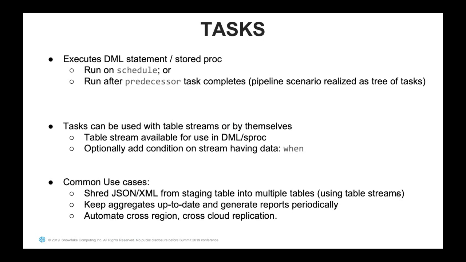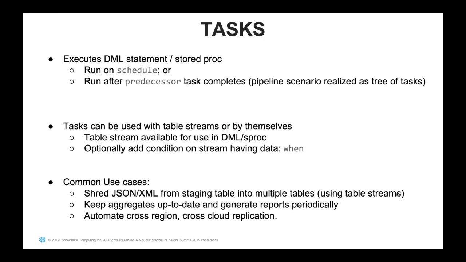And tasks in conjunction with streams allow you to deliver a continuous data pipeline and move data along to different tables. And again, in tasks, typically we've seen customers put DML statements or stored procedures which have that logic embedded into them. And you can put conditions on when a task will be executed. So if there are no changes happening in the source table and no changes being captured by the stream object, then the task will not execute, given that you've defined it on a condition. That allows us to execute the transformation logic on a need basis and not just keep on running it on a predefined schedule.